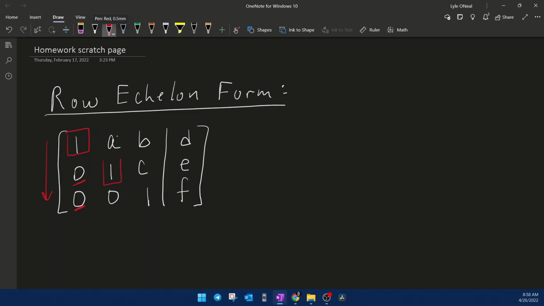The next element you would want to achieve is a 1 in the middle row. Once you get a 1 there, then you can achieve the objective of getting a 0 below that. And then your final objective would be making this coefficient a 1. So do you see the order? It's kind of like a zigzag order where you start up here at 1 and you go down, up and down, and then over. That is the order in which you get those elements so that you can get to row echelon form. Now, the row operations needed to achieve those objectives may differ depending on the elements in your matrix. So now let's go back and look at our GeoGebra question, and we'll walk through the row operations needed.